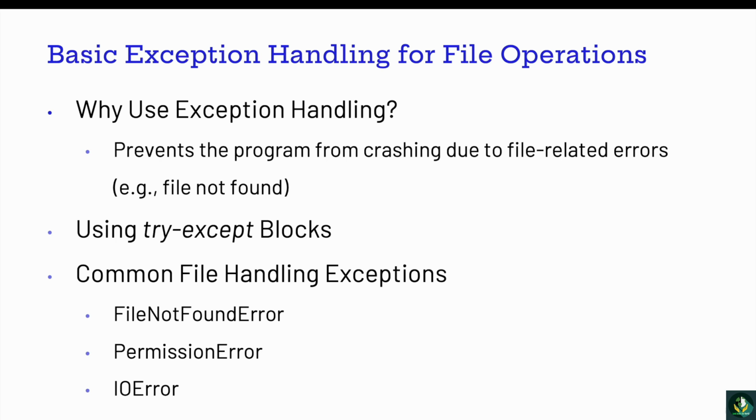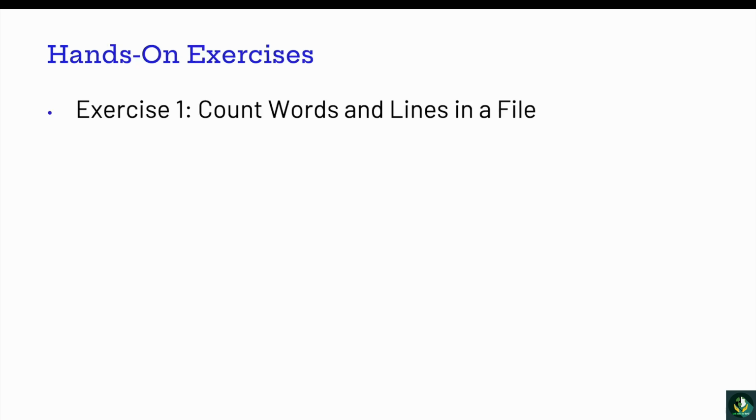Now that we understand how to open a file, read a file, go through a file, and do exception handling, let's jump into some hands-on exercises. Our first exercise today is to count the words and lines in a particular file. The objective here is to write a program to read a text file and output the number of words and lines. The instructions I would follow here: open the file in read mode first, because we don't have to write something, we just have to count the lines. Then we count the number of lines using a loop. And finally, we'll count the number of words in each line using the split function that you used before.